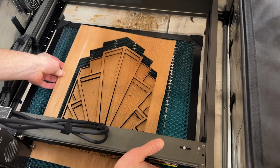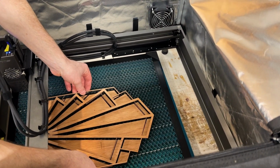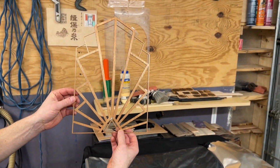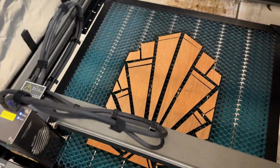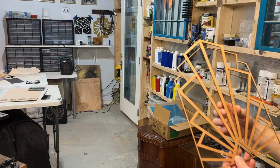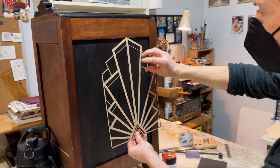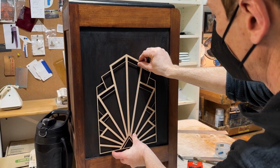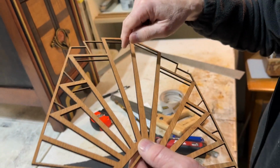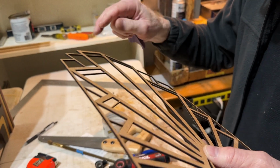Wow. I'm first going to remove the outer frame, which we don't need. And here's our design with all the fine details. Even the pieces that were punched out look like art. I don't get how they can stay in place with the powerful air assist turned on. Taking it over to see how it looks. And the measurements are perfect. We were going to sand the edges, but realized the cuts were so smooth they don't need much. And virtually no burn marks on the surface.